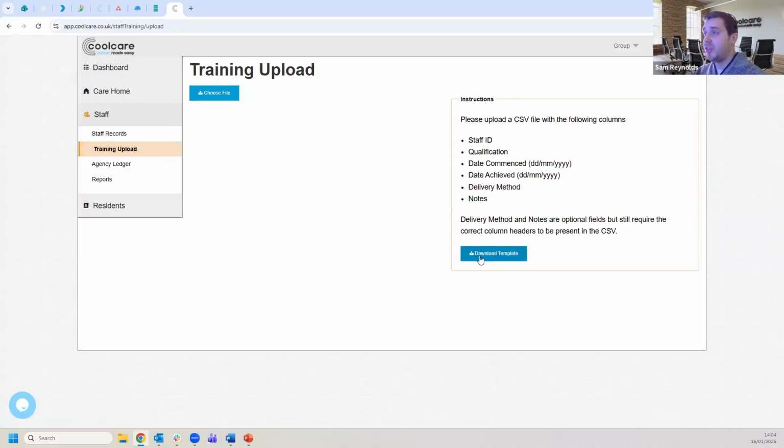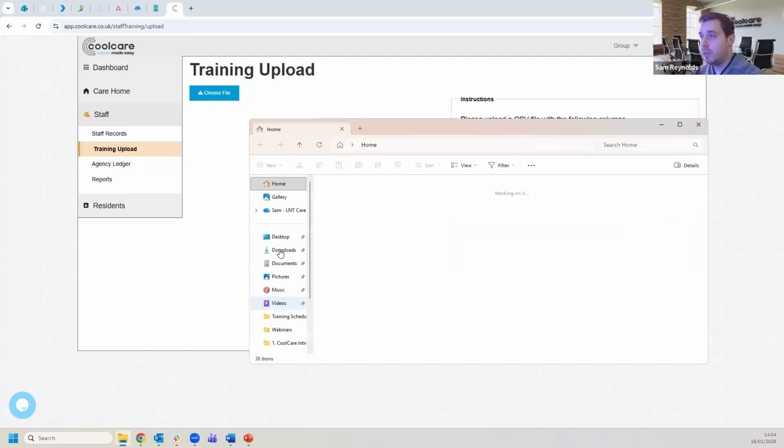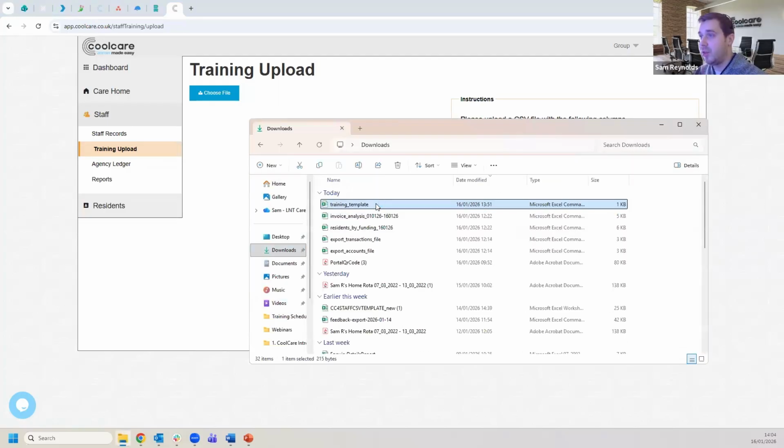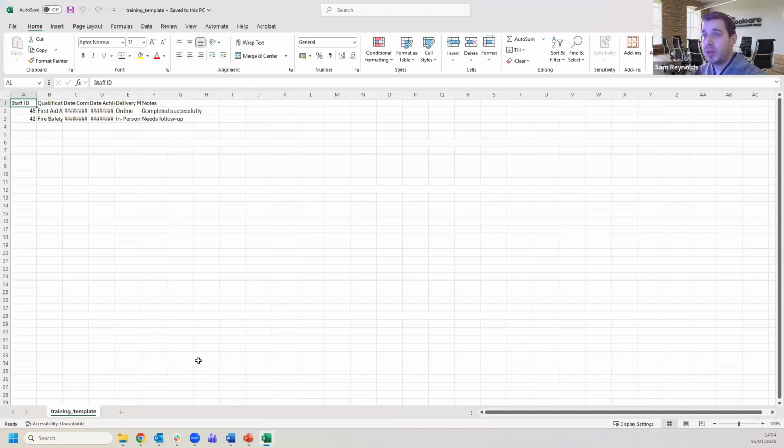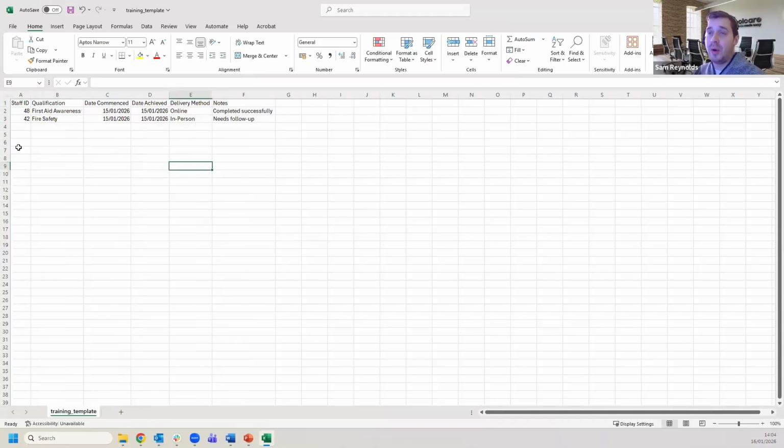So there's a template you can download from the page here to be able to see what format it should be in, but I'll show you a demo file I've got set up already. Where did I put it? There it is. So it'll look a little bit like this. The template file download will have something like this. It'll have some preset stuff in there, some examples to show you how it works, but it requires a few bits of information.